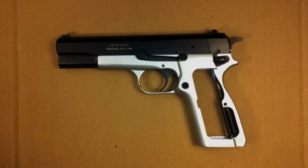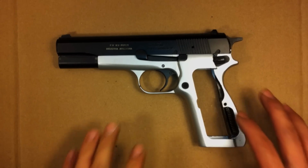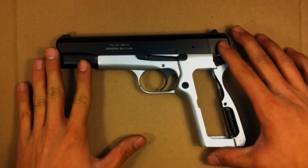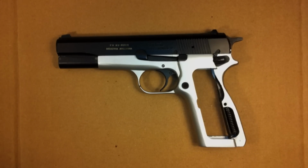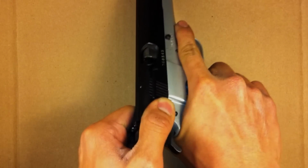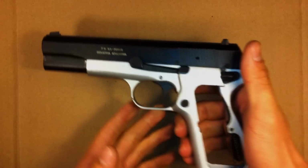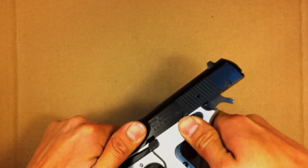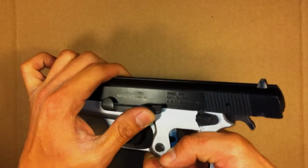Hey YouTube, just doing a quick little video on how I did a little trigger job on this Hi-Power. This is a clone from Argentina. It's already been safetied and whatnot. I removed the grips already for you. Let me show you what I did.